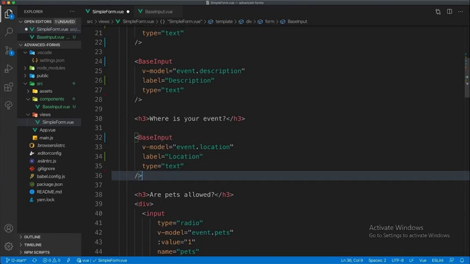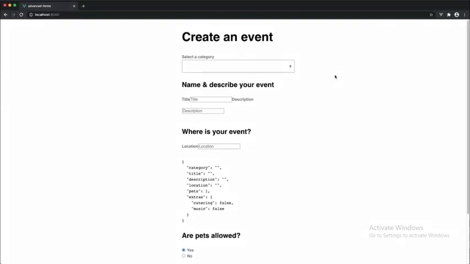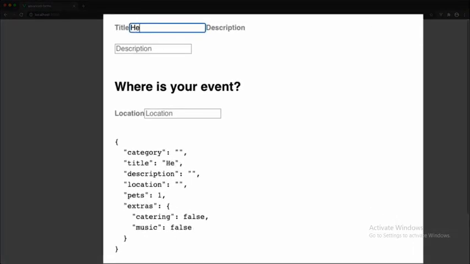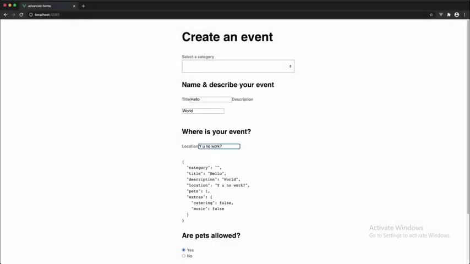Let's go ahead and look at this in the browser. At the moment of this recording, the Vue 3 developer tools are still in beta. I've gone ahead and added the output of our vModel bindings here into the form so that we can see it in action. I'm going to go ahead and write something into our inputs. Our component seems to be working, but there seems to be a problem with the styles. If we inspect the component further, it seems that our type attribute is nowhere to be found.